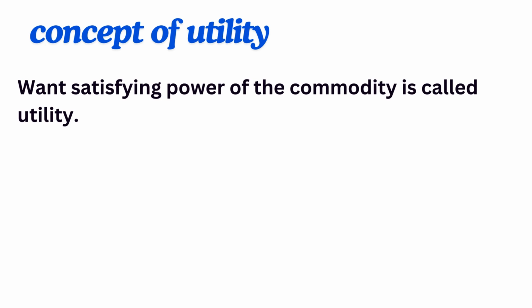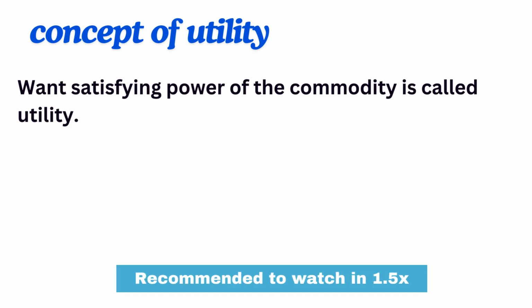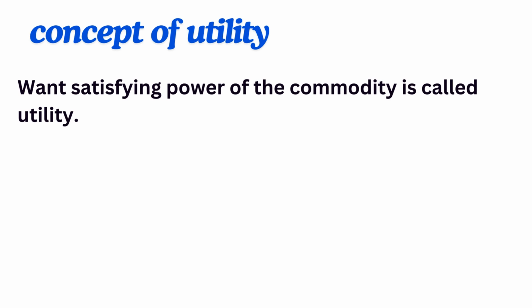Let's begin with understanding the concept of utility. In the simplest form, utility is the want-satisfying power of the commodity. In other words, it is the quality of a commodity by the help of which it satisfies our wants. You might have heard this word utility in daily life, like what is the utility of a bicycle, what is the utility of yoga.